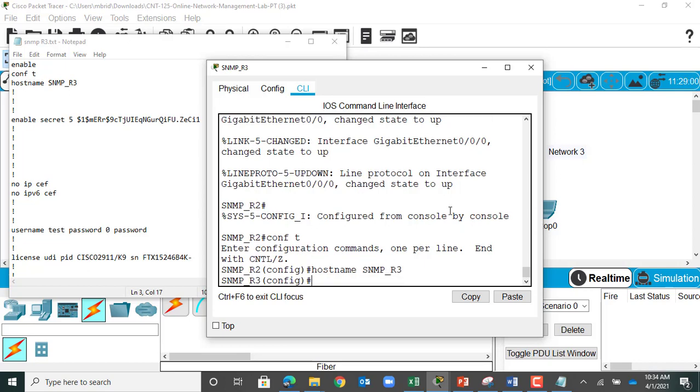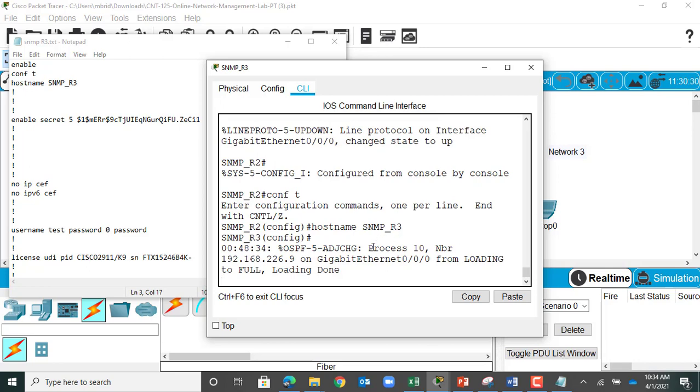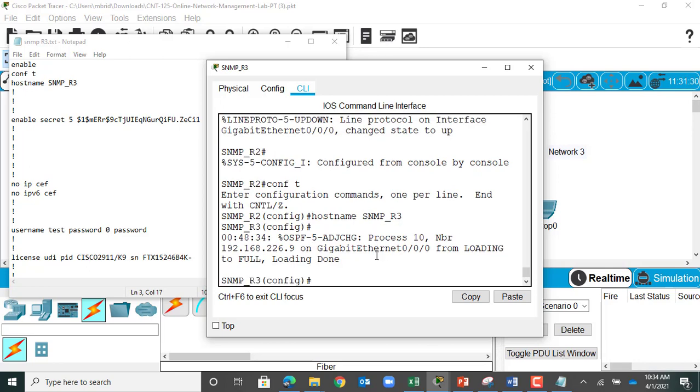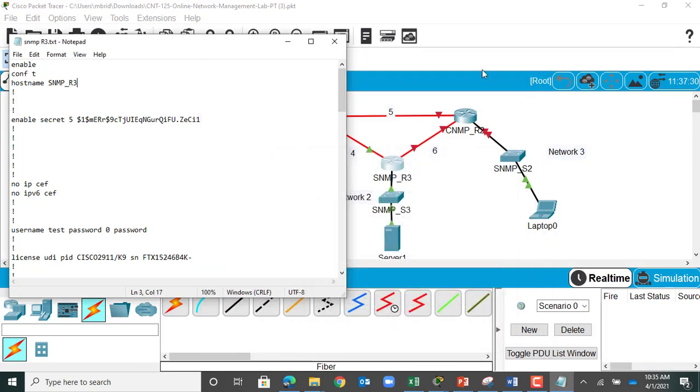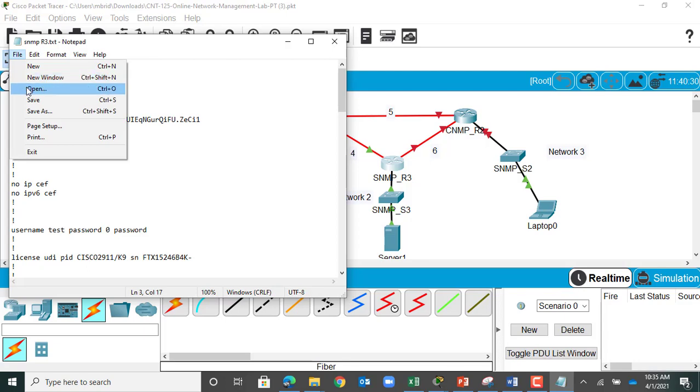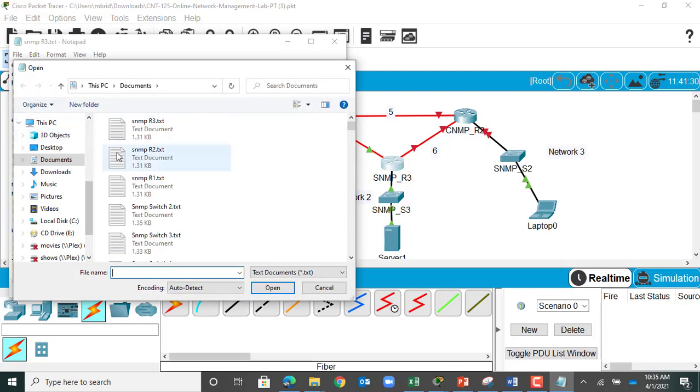Boom. Now you'll notice these adjacencies are being formed. It's learning, it's trying to learn from the other routers and what's going on. So now I'm going to open up R2. All right, there's R1, there's R2.